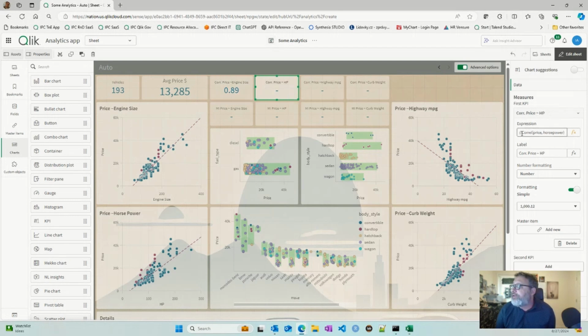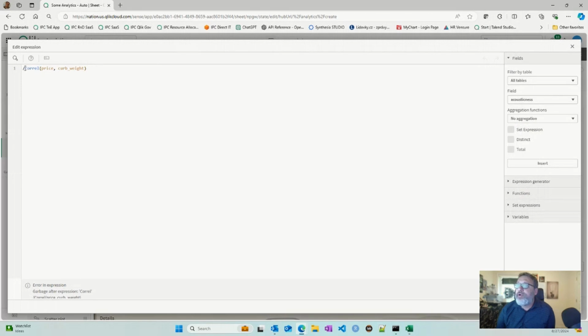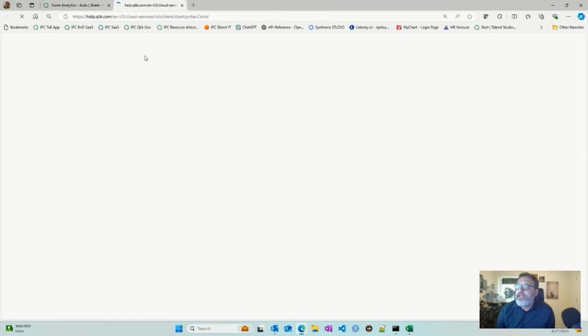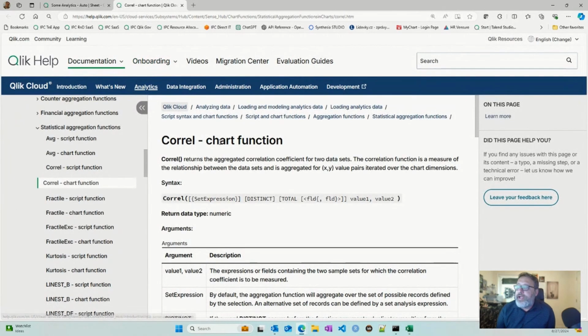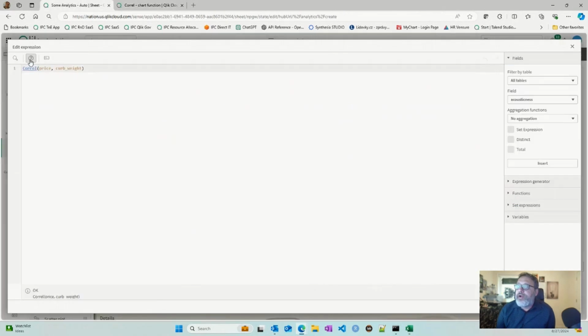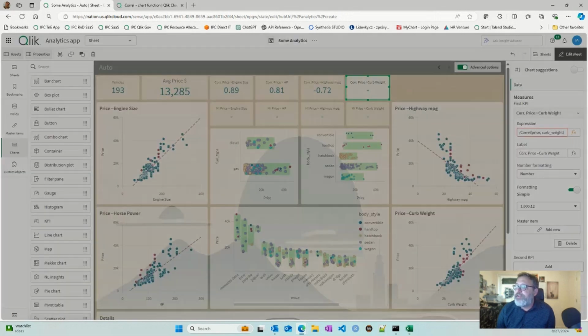Now, I have these other correlations here. It's the same formula. I have them commented so we don't spend too much time. Again, it's correl, the name of the function. If you want to learn more about any function in Qlik, you simply click the help mode here, and then this becomes a link. You click on it, and it will open the Qlik help. Then you turn it off if you want to continue interacting. And then you put the two variables. That's it. Very simple.